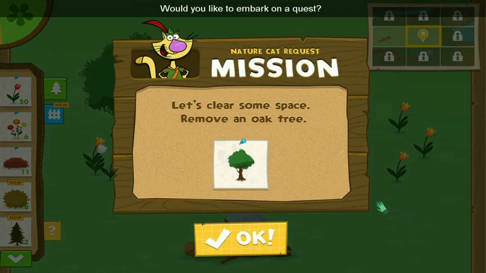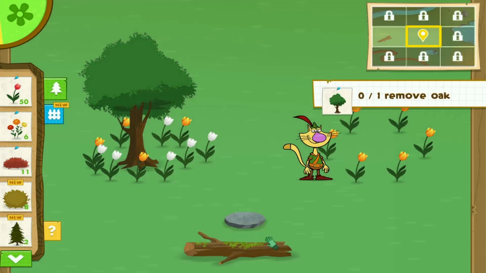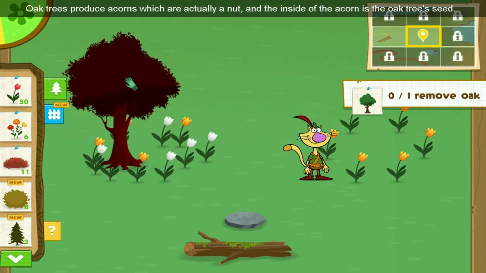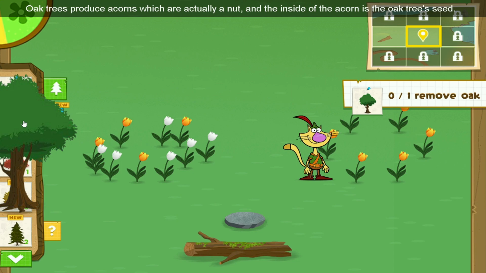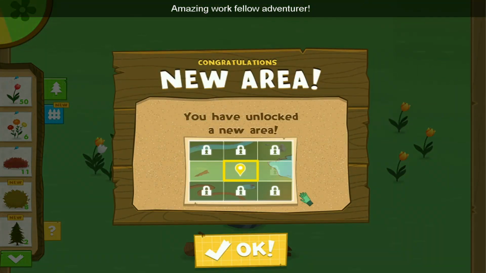I'd like to embark on a quest. Let's clear some space. Remove an oak tree. Oak trees make acorns, which is a nut, and the inside of the acorn is the oak tree's seed. Amazing work, fellow adventurer!